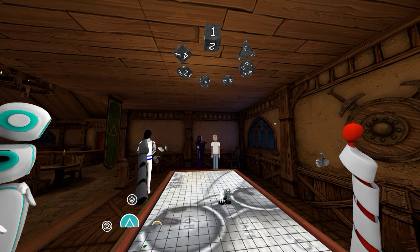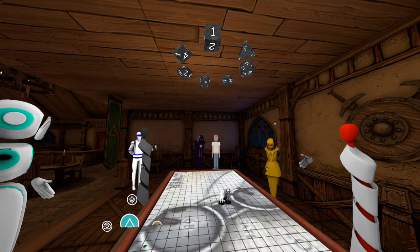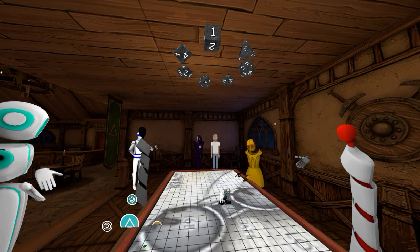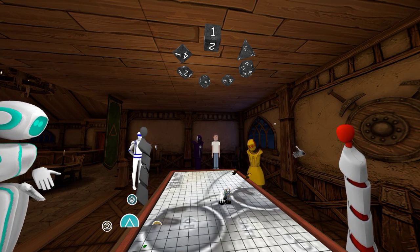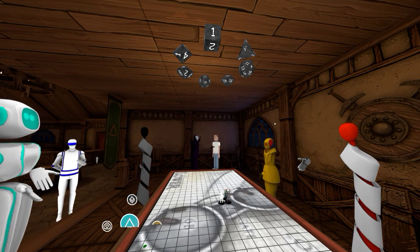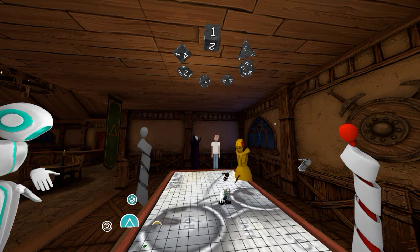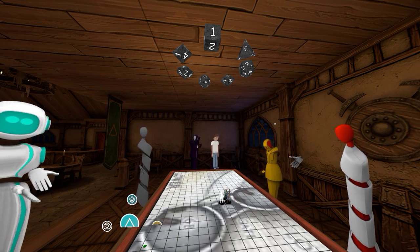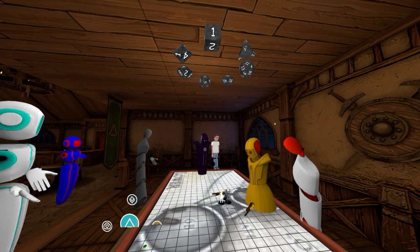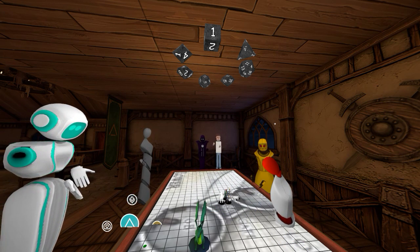Hey, I was just thinking, could I put a hand on the statue and use my identify ritual to figure out what their specific properties are? Yeah, I think that would work. That's what it's supposed to do. If you can touch it, you can figure out what magic is on it, what abilities. Typically that's what identifying magic items is for. I think that makes sense in this context. The table's mainly white. There's like a circle here, circle here, two lines. I don't see it. Can you wiggle it for me, Travis?